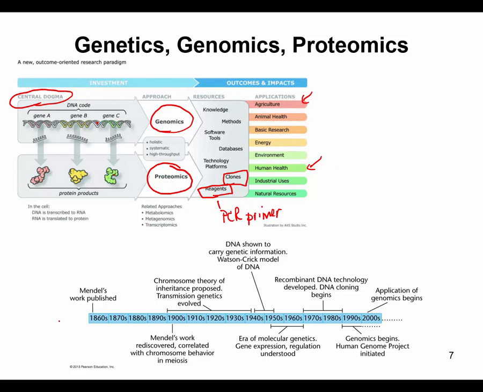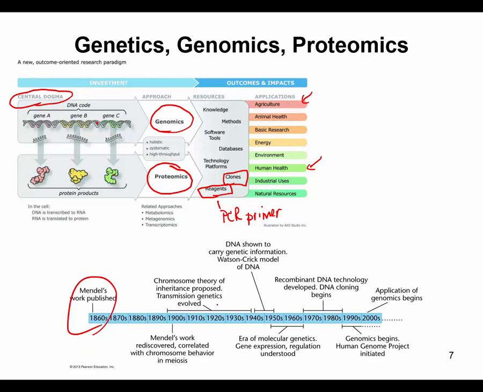And then down here is a timeline. We'll talk about Gregor Mendel. He is an Austrian monk that worked with pea plants and showed, really the father of genetics, and showed how an inheritable unit of inheritance exists. Now we didn't know that the unit of inheritance was a gene, which is made of DNA. We had no idea back then, but we'll talk about how he discovered that there was a discrete unit of inheritance back in the 1860s.